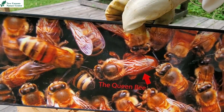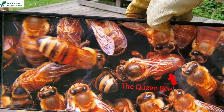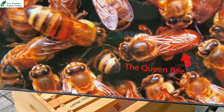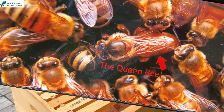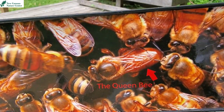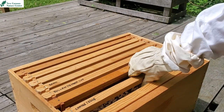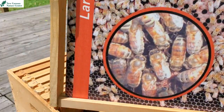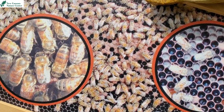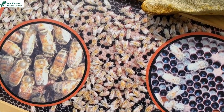Look at all these bees! You notice that one in the middle with an arrow says Queen Bee. Every hive has a Queen Bee — she is easily recognized amongst the others because she is a little bit bigger. And it's up to her to lay all the eggs for that hive. During the spring, she can be laying between one to two thousand eggs a day. Isn't that amazing? The bees will take those eggs and put them in a cell — one egg goes in each cell, and after a few days it becomes a larva, which is like a little wiggly worm, and then eventually it will turn into the bees we know today: the adults with the wings.